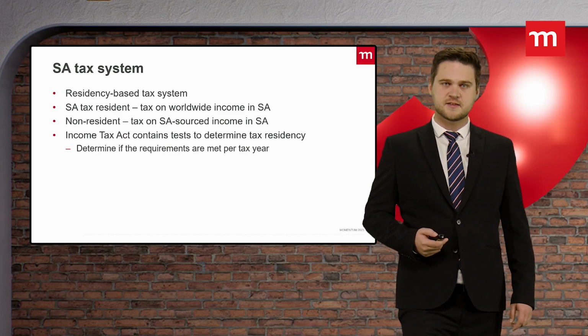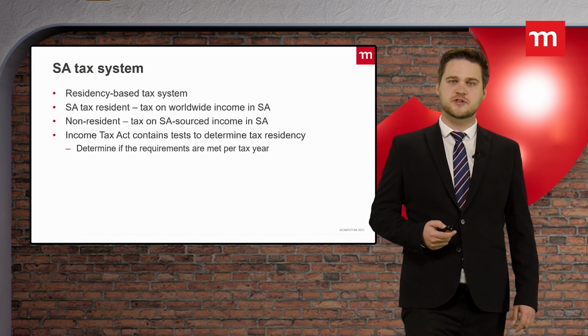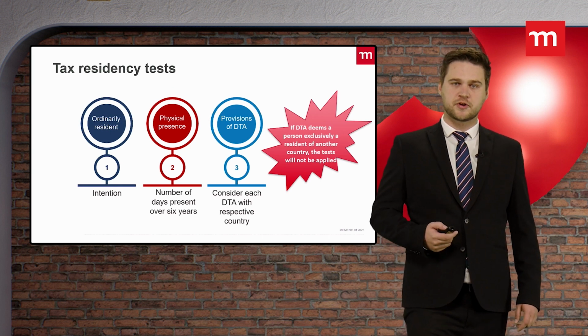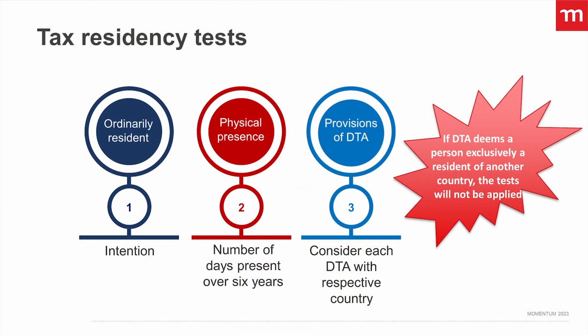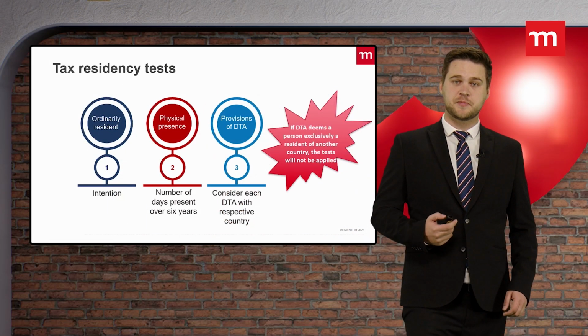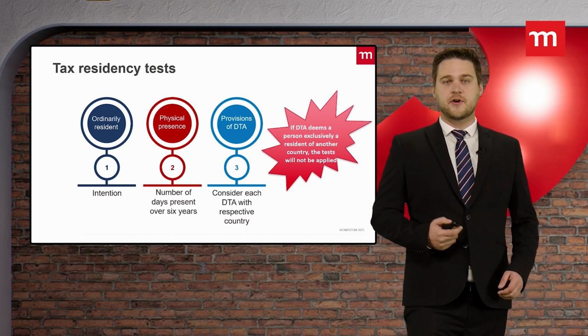Our Income Tax Act contains a test that is applied to determine whether or not a person is a South African tax resident. The residency test is two-pronged. Firstly, we have the ordinarily resident test, which is based on the intention of the person as well as their personal circumstances. Secondly, we have the physical presence test, which is based on the number of days that the person has been physically present in South Africa over a 6-year period.